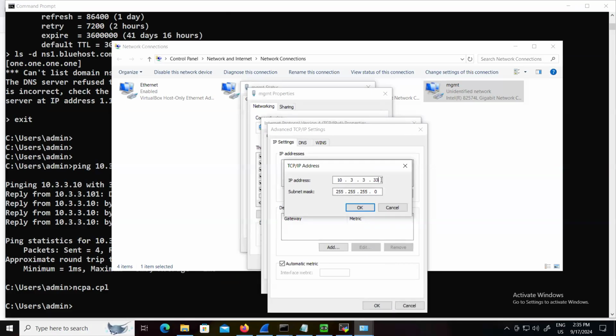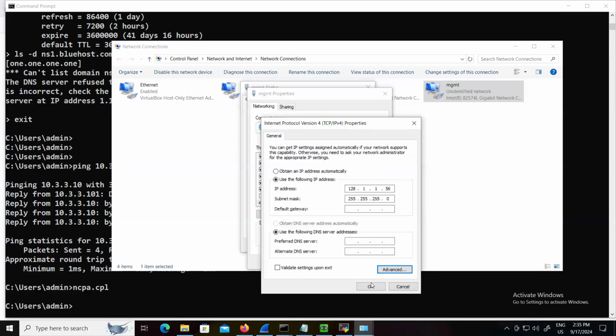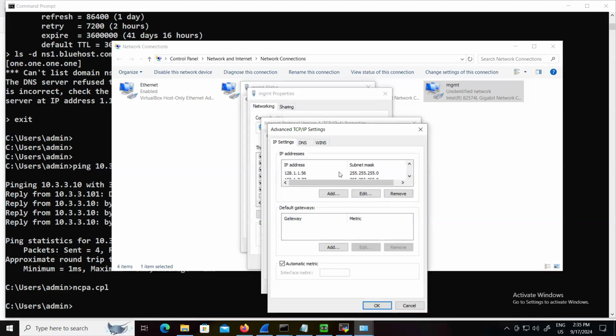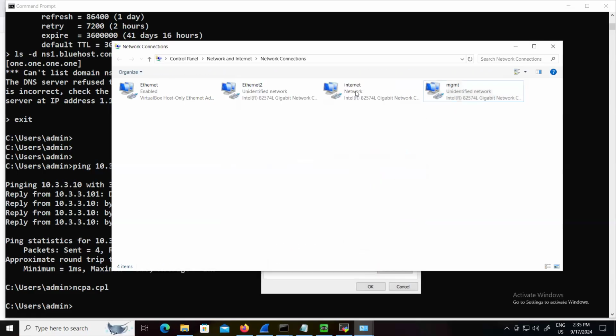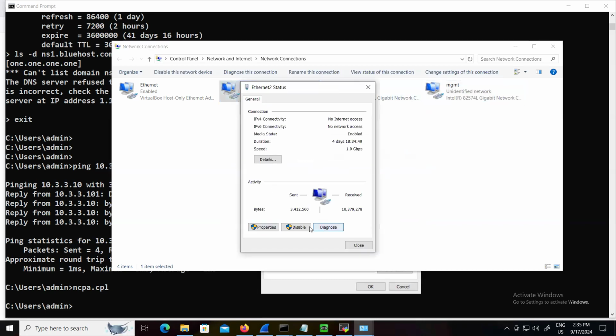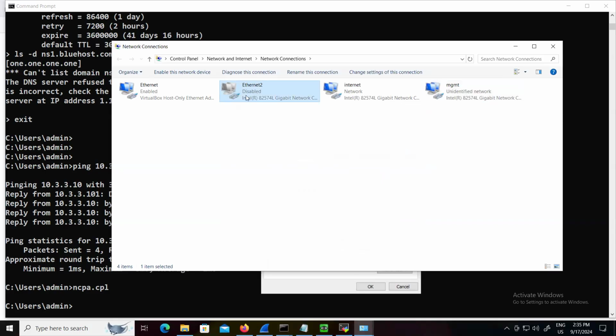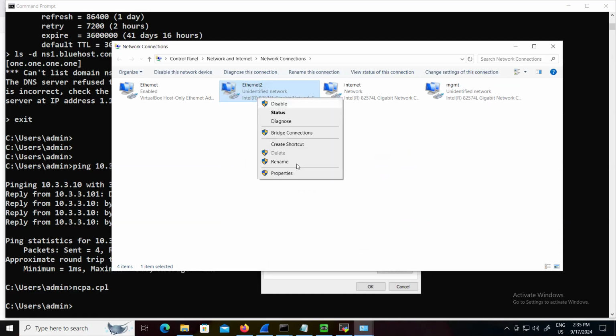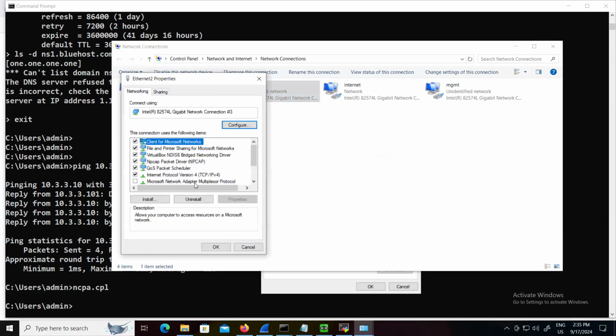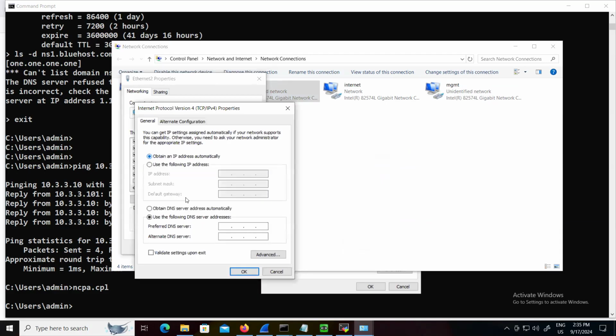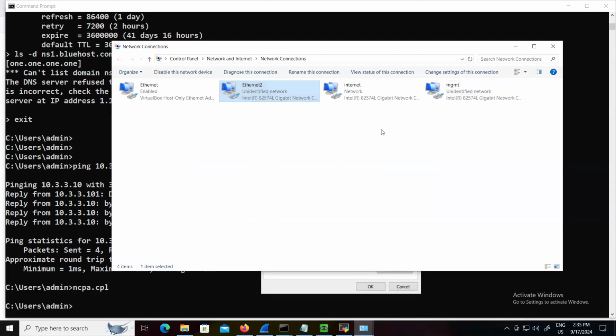So only this guy can take HTTP access. What happened? It's the same IP assigned somewhere else on this interface. Disable it. And also let me remove the IP from here and disable it.